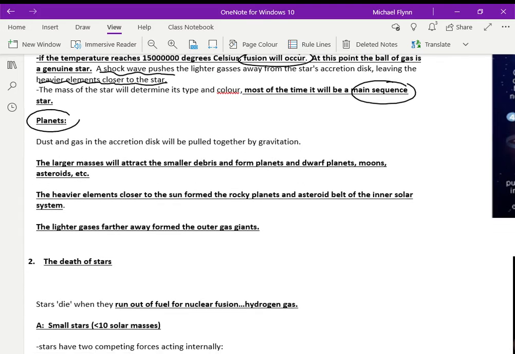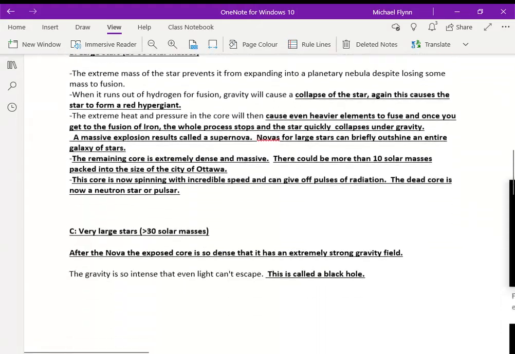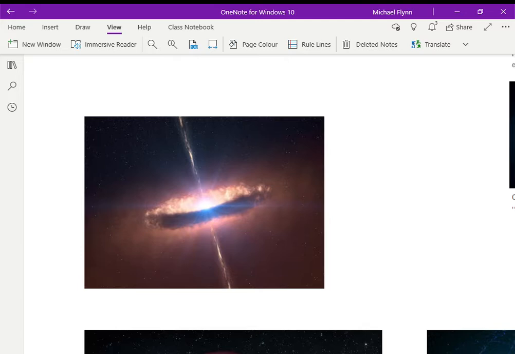So how do planets form? Let's talk about planets for a moment. Remember that the star is surrounded by an accretion disk. Well, before we get there, I have some pictures at the end. I'm going to explain all these pictures later. I just threw them in here. This image here is what a protostar looks like just after nuclear fusion starts in the core. So now it's a genuine star. As soon as you have nuclear reactions in the core, now you're a star. You're absolutely a star if you have hydrogen fusing in the core.